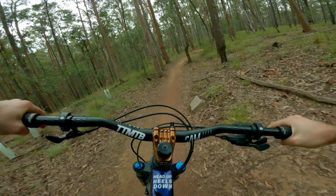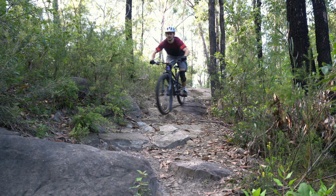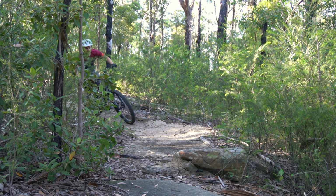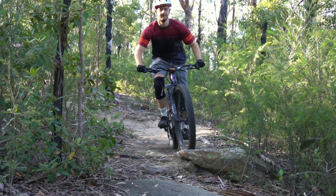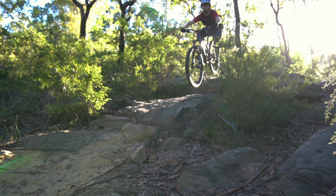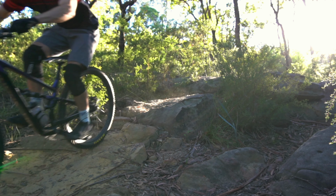But for my riding, which is more all mountain to enduro, I noticed what makes this tire a great rear tire detracts from it being a great front tire. So the first reason for that, as I said, in the rear I liked how it drifted, but on the front you do notice that the transition from the center tread to the edge tread is definitely amplified, especially compared to a DHF. You notice that a little bit, but on this you notice it a bit more.